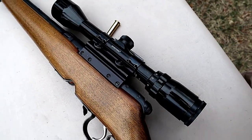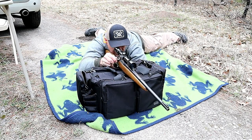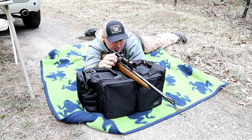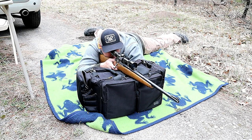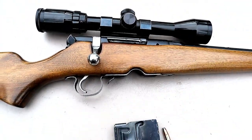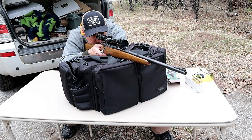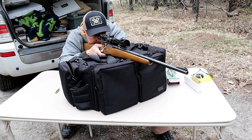It has a Bushnell 3-9x40 optic. I just sighted it in and you can see it's mounted with a side base. It's sighted in pretty perfectly — I was able to do that within six shots, actually five, but I took the sixth just to be sure. It had a rear sight here that was removed, not sure why, and then a 20-inch barrel with a ramped-up front sight, primarily set up for the optic. Back in the day they frowned upon those and used iron sights only. In Michigan you're looking at a 50 to 75 yard shot for deer hunting.